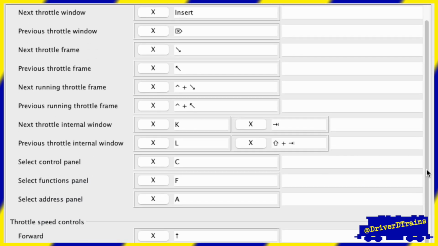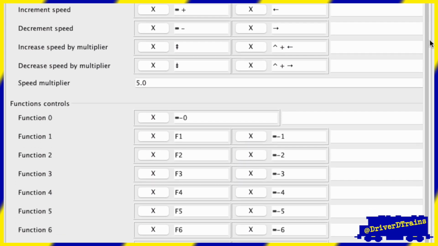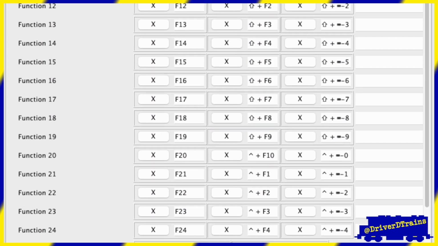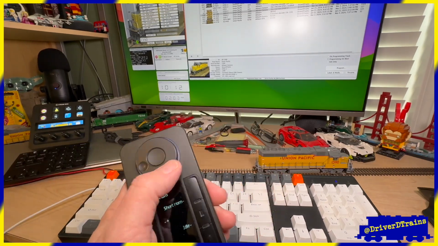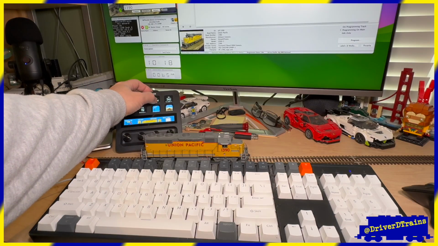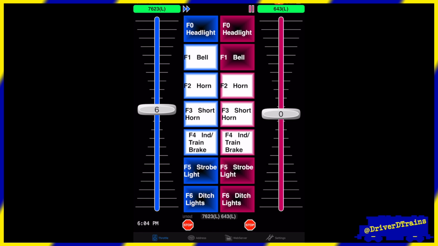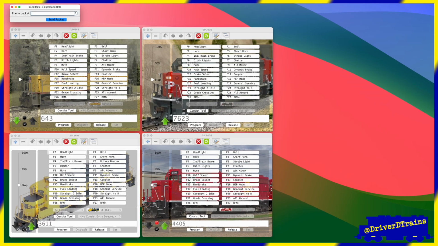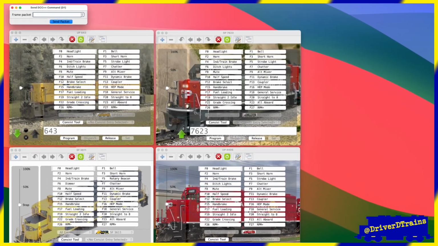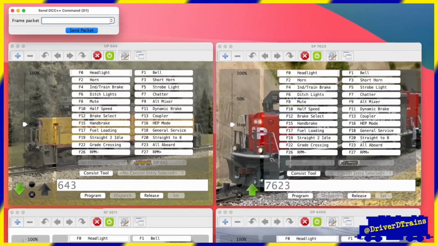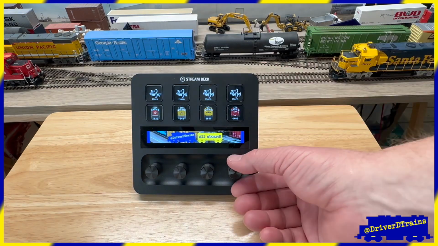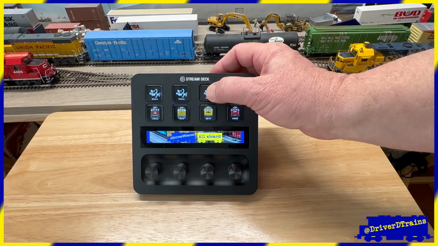We'll look at how to use all of these devices to control our trains by using JMRI keyboard shortcuts. We'll look at each one separately, as well as how they can be used together and in conjunction with JMRI throttles and the WiThrottle and Engine Driver apps. We'll also look at how to control our trains with the DCC-EX native protocol in two different ways during the last part of this video, by using the Stream Deck controller as an example.